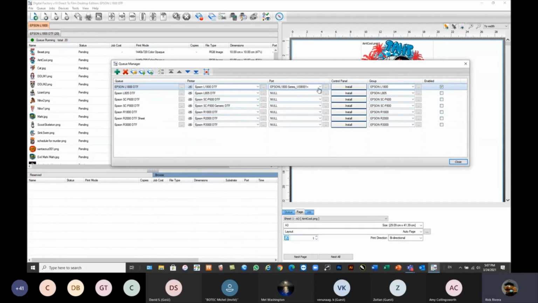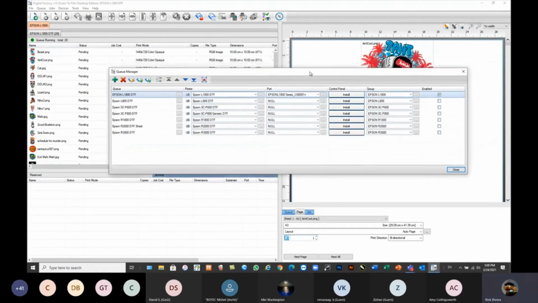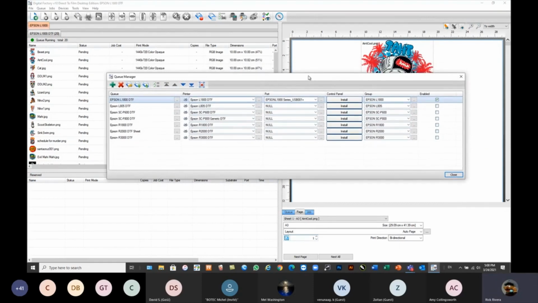Now, if you're not finding the printer on the list, or it's not showing up similar to what we have here, double check your cable connections. You may want to disconnect, reconnect, especially if you're on a laptop. Some laptops have the USB ports where they go to sleep.